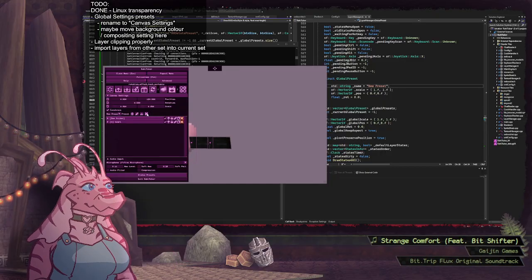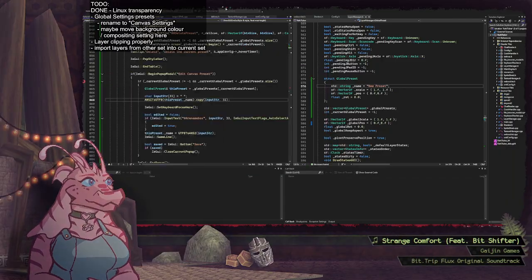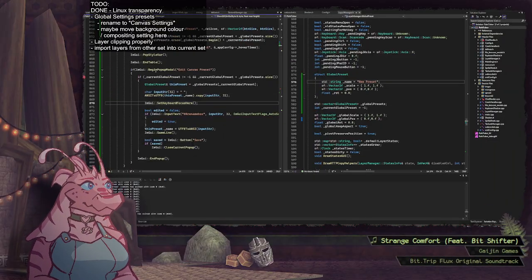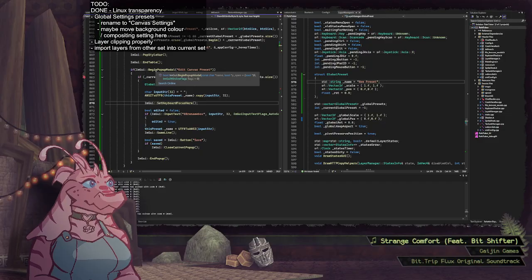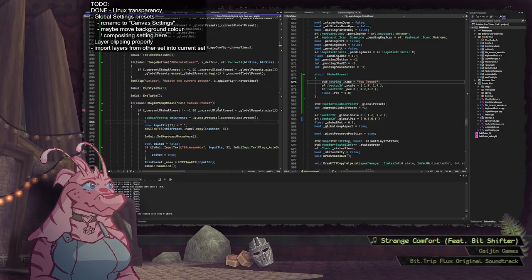Why? Okay, so the delete and the new work, the rename one doesn't work. The delete works. Okay, so it's just everything involving this pop-up. Why?